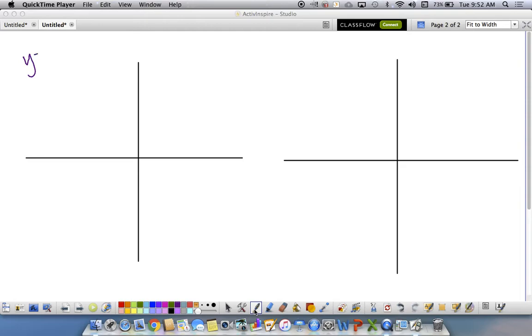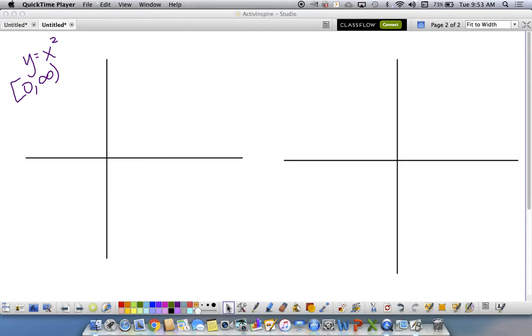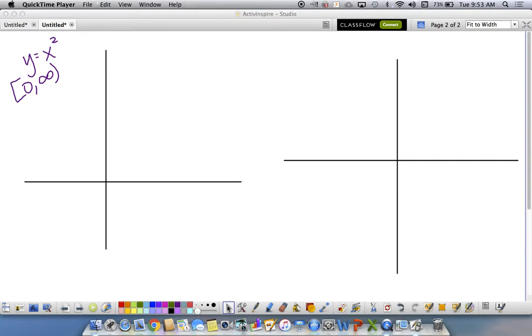Okay, my y equals x squared with a restricted domain. Now I have to put that there. Move this line over just a little bit. Move this line down because I already found that I'm running off of it. So we know it starts at 0, 0. It goes over to 1, up to 1, over to 2, up to 4. I know it's not drawn to scale.